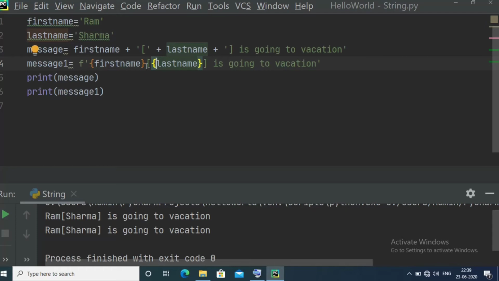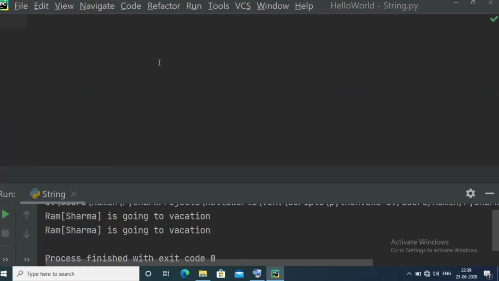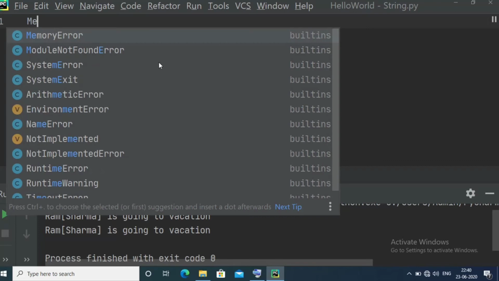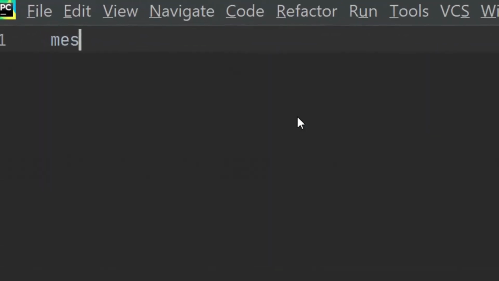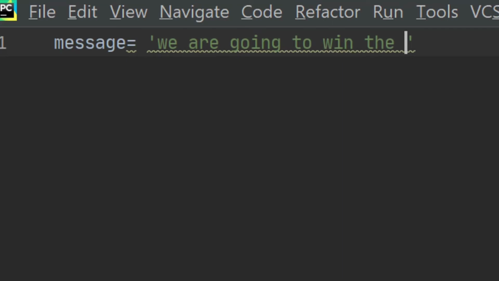Let's check out some more stuff which we can play around with the string. So for example, we have a variable called message equal to "we are going to win the match or deal".